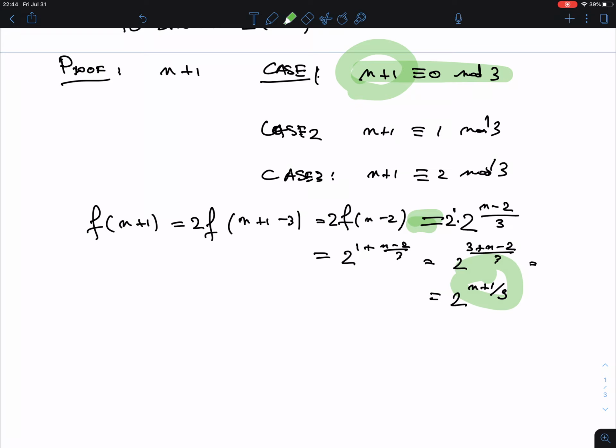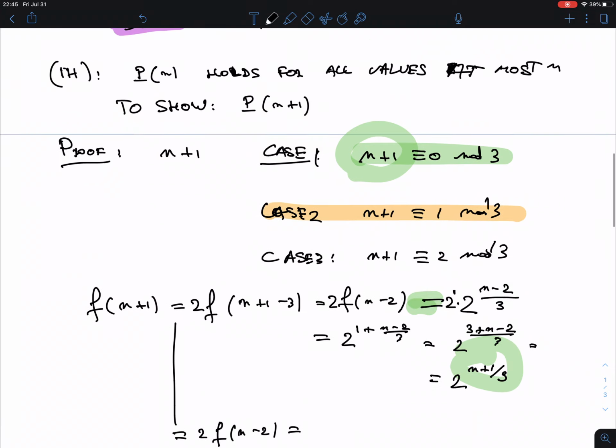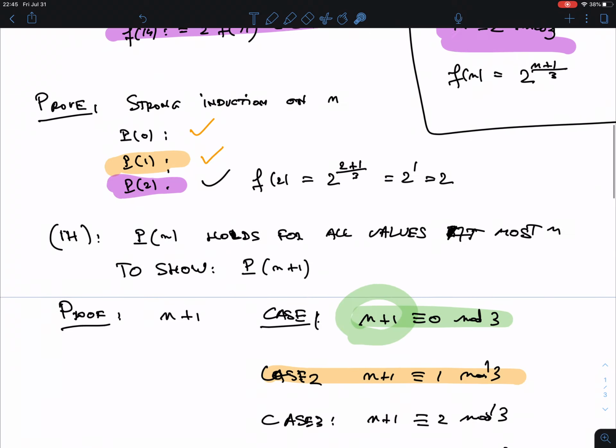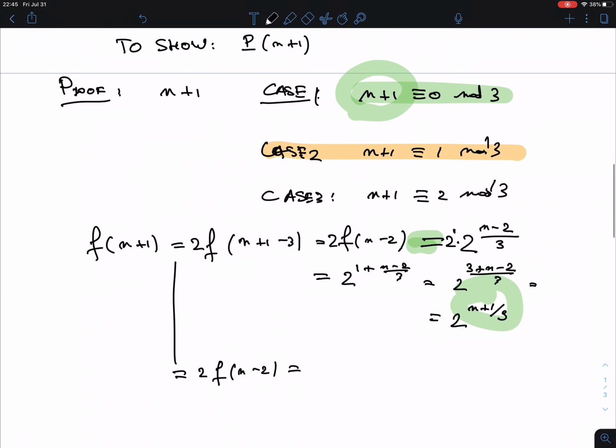Let me go quickly to the other cases. This case should be quicker, because if I'm in that case, what happens then here? It's still the same, right? The same thing. But the thing is now that in the orange case, our induction hypothesis says that this is 0. We're in this case, so this is 0. So we know that this is 0, so 2 times 0, it is 0. So also this case works.